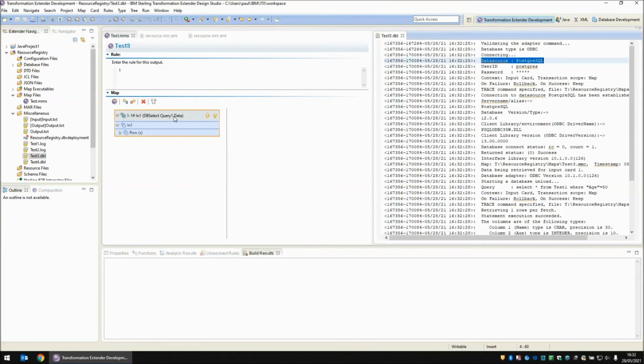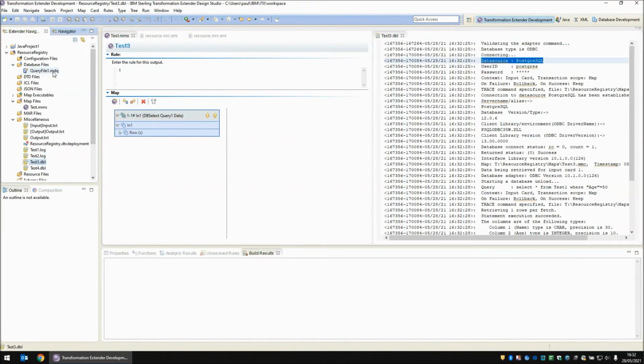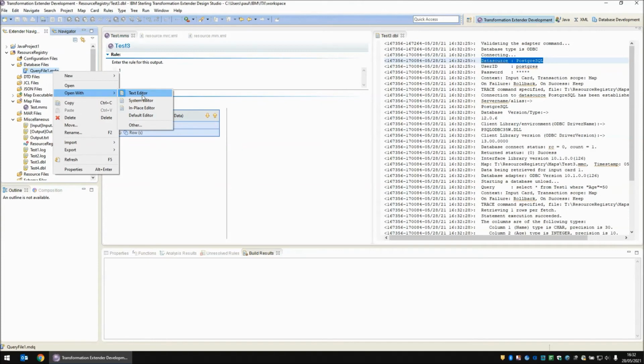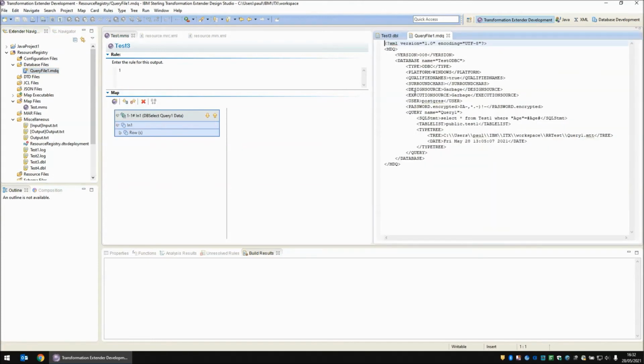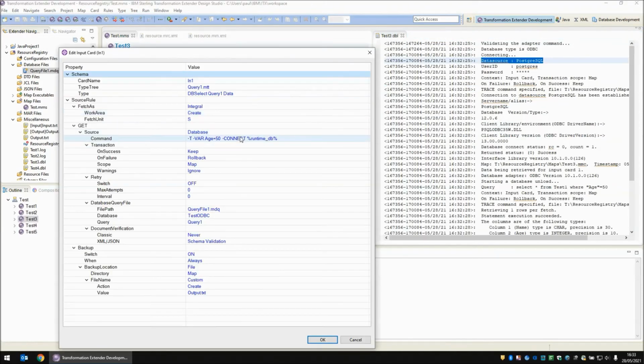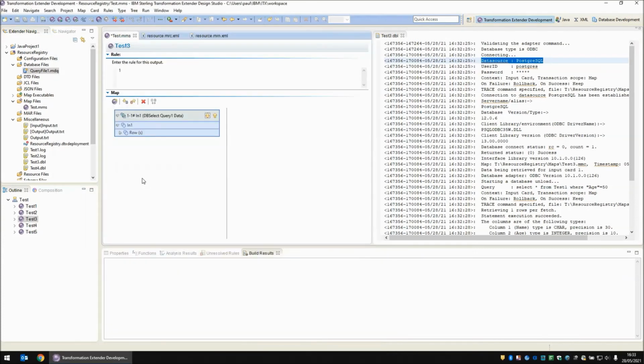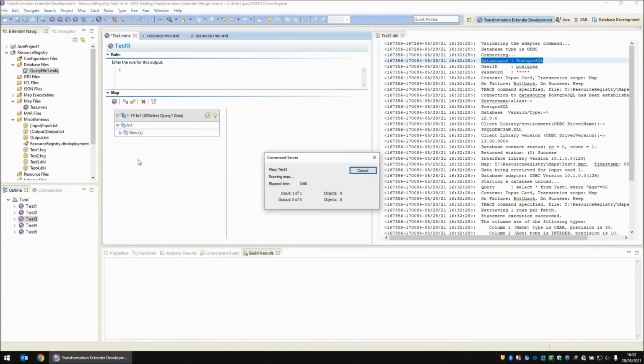Now you might think, well, that's just what's in the DBL file, but if we have a look in the MDQ file with a text editor, you will note that for both design source and execution source, the connection string is the word garbage. So this MDQ alone will not work. It will not connect to a data source. It is only the fact that I have the -connect and a resource registry entry in there that it's able to connect to the correct source. And I shall prove that by just removing that temporarily and build and run again.